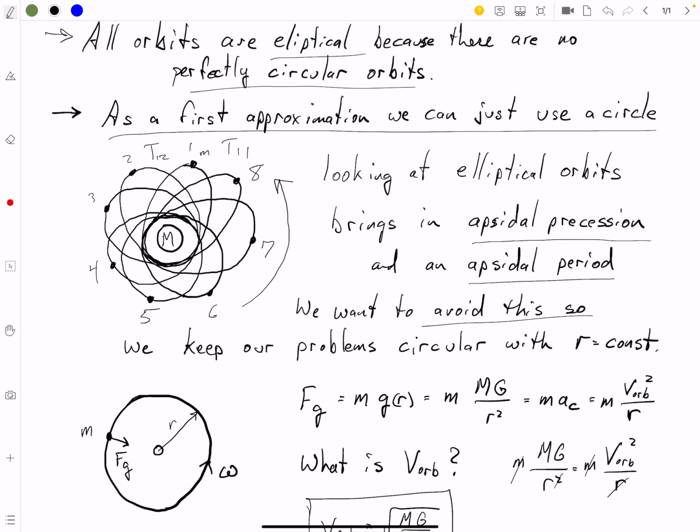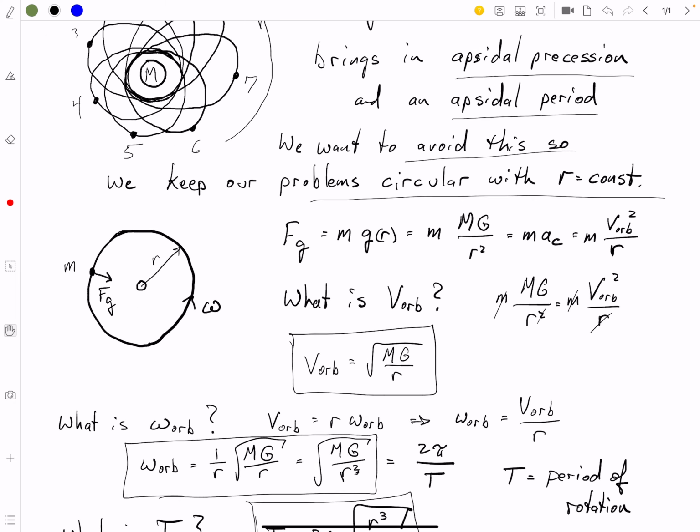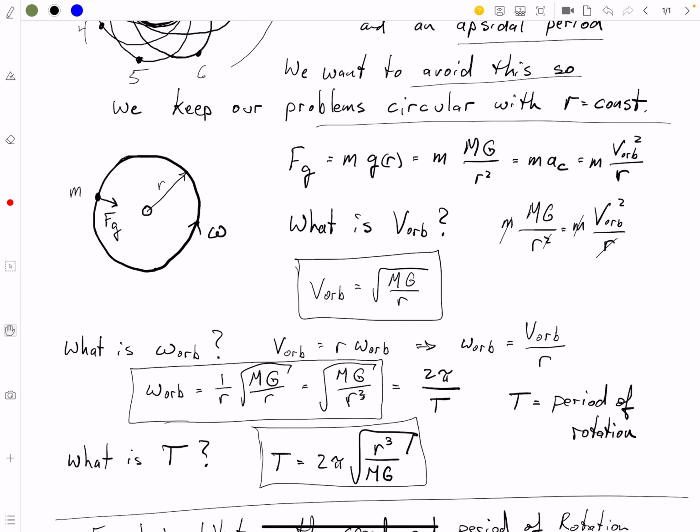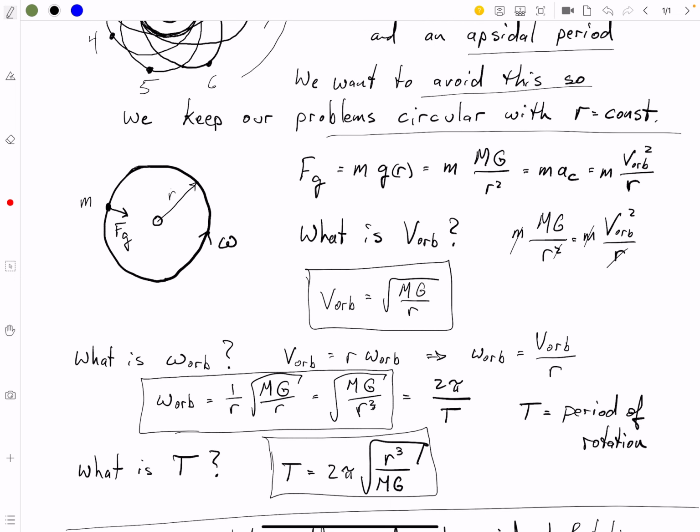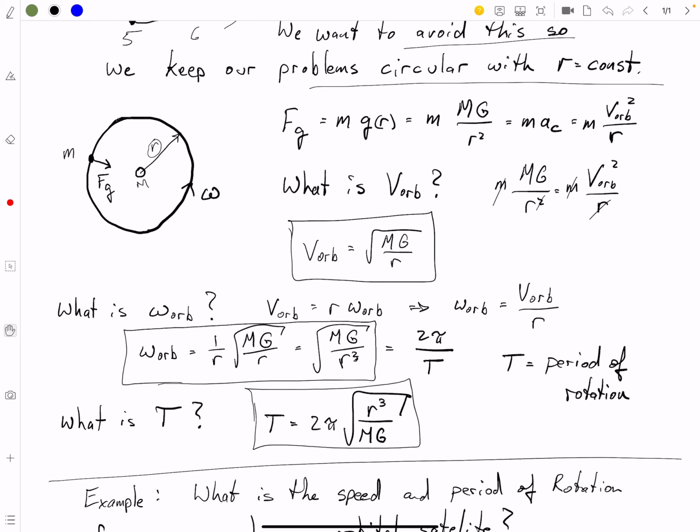So to avoid this, we're just going to say that R equals a constant. And that's nice, right? It makes it easy for us. And so R is equal to a constant. Here's our radius right here, of some mass. This is the large mass. This is our little orbital mass. And it's got an omega that goes around with. We've got the force of gravity pulling in, keeping it in its centripetal orbit.